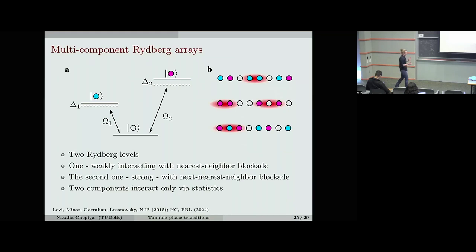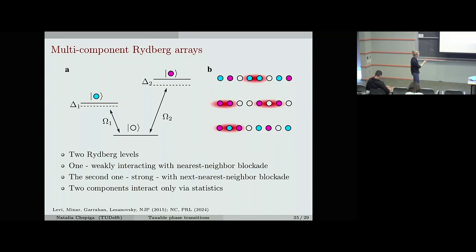So the setup is very simple. Again, we take ultra-cold atoms, we trap them with optical tweezers, we shine a laser, we excite them to a Rydberg state, but then instead of just one laser, we take 2. When we shine one of them, it excites to one Rydberg level. When we shine another one, it excites to a different Rydberg level. Now, it is possible to choose the levels in different ways. One way is such that the interaction between the blue component would be much weaker than the interaction between the red component. We also can choose the levels such that there's almost no interaction between these 2 components, and no kinetic term that would bring the system from one component to another without ever going to the ground state.